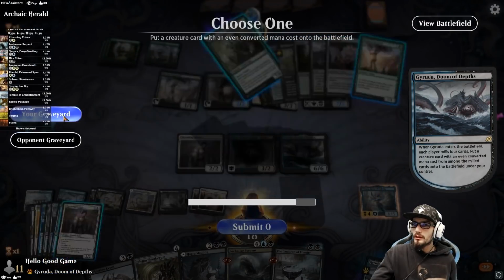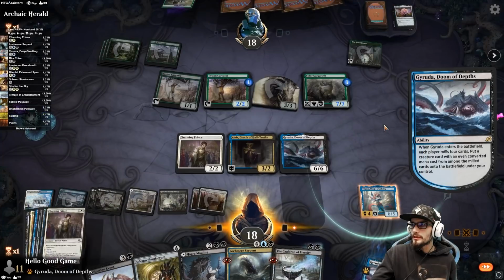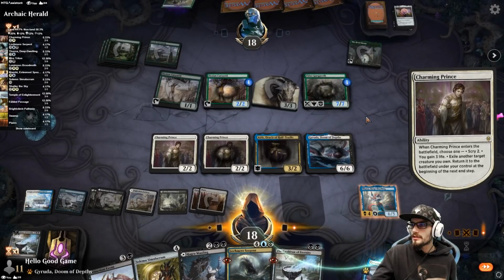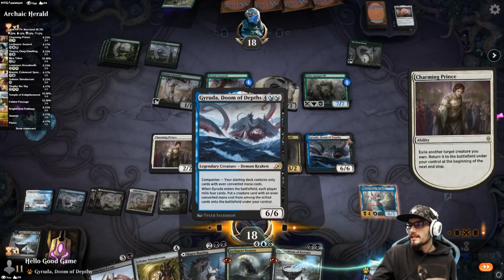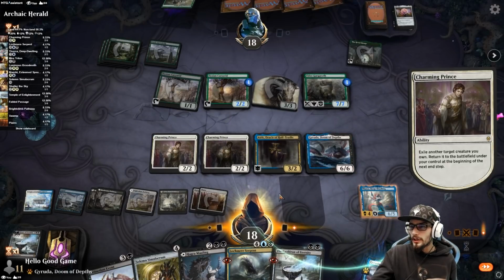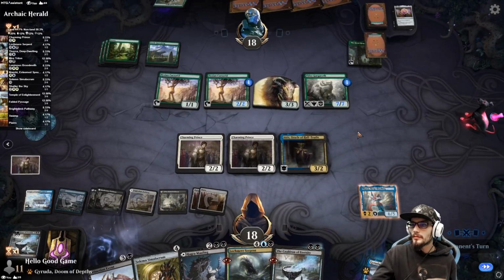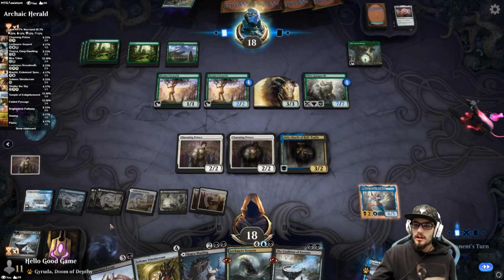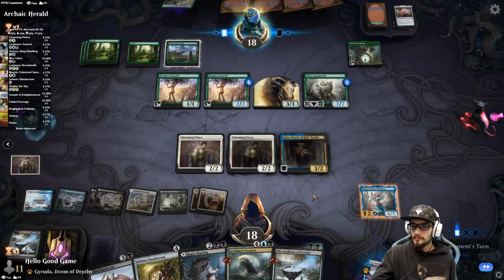We can take their Troll King, which is probably really, really good. This Prince is really, really good too, though. Let's take our Prince. And then we're going to bounce Gyruda, which, because this is our end step, it will leave play for their turn, and it's actually going to enter on their end step. And we have our Cauldron ready, because our graveyard is thick, thanks to the self-mill.